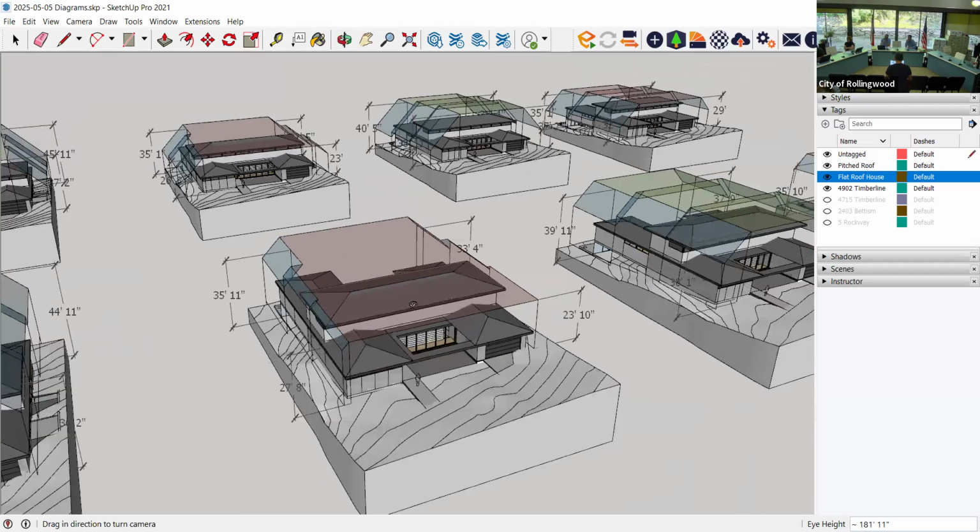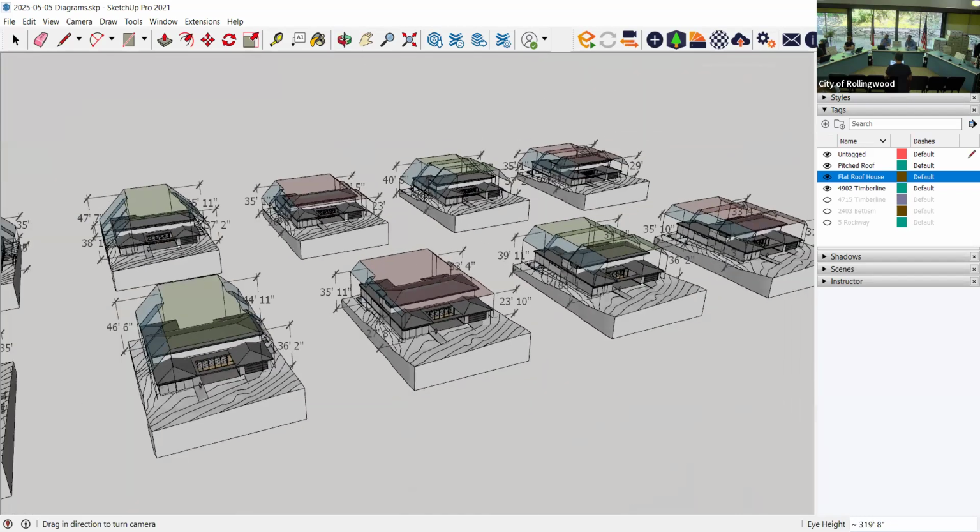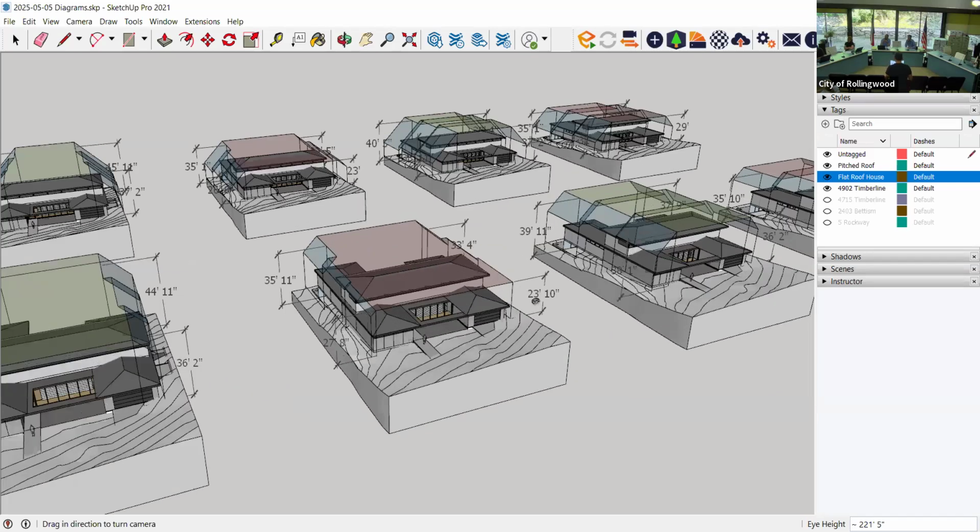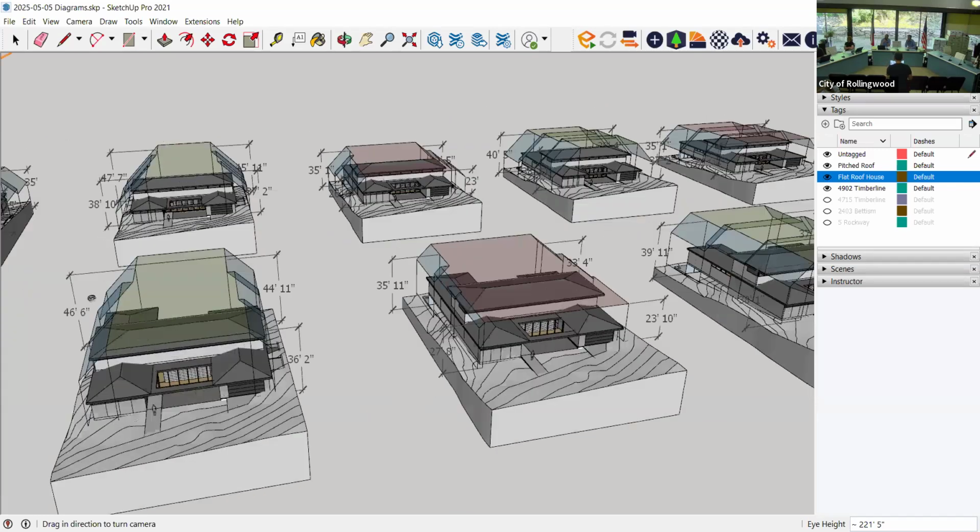Like we've mentioned before, depending on where you pick that top plane, that becomes a limiting factor. The one on the right is 23'10", and the one on the left is 46'6".